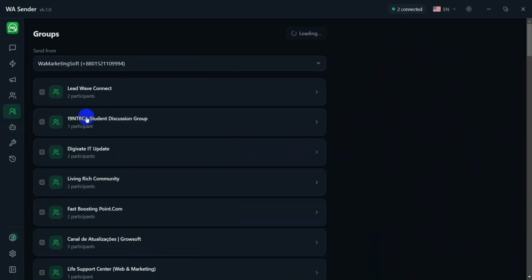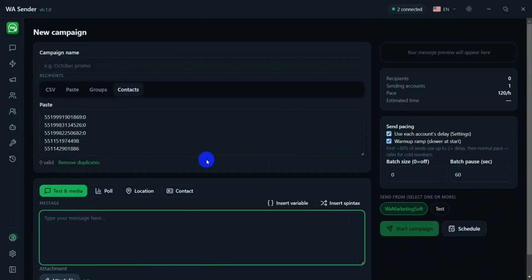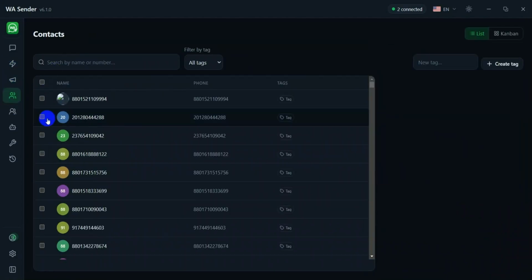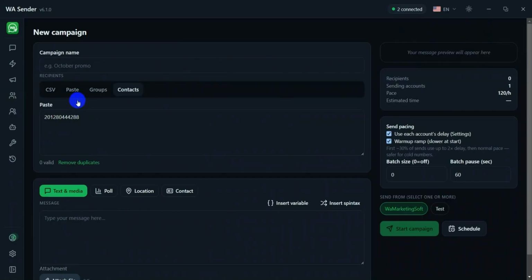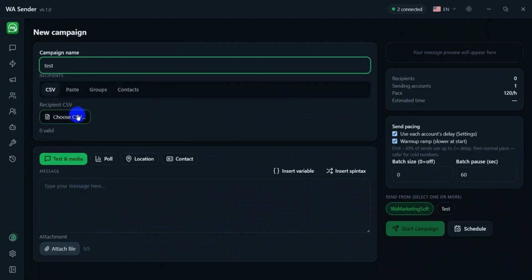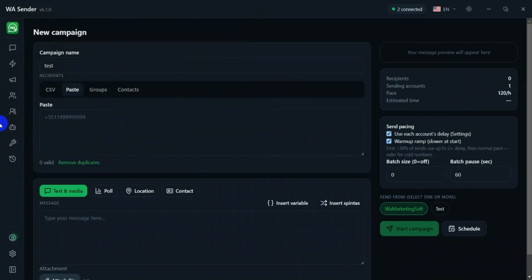Okay, and from the option I can easily message a group, just one click and message input, and from the copy paste option you can also message. Okay, and here the option contact list, from your contact list you can select numbers and you can easily message, just use recipient. Okay, and from the option you can do copy paste also, and I write a test message campaign, and from the option you can import a CSV file, copy paste, or group member or contact list.